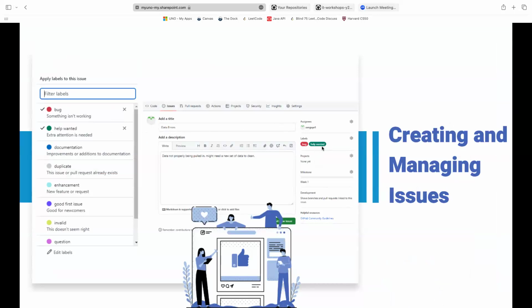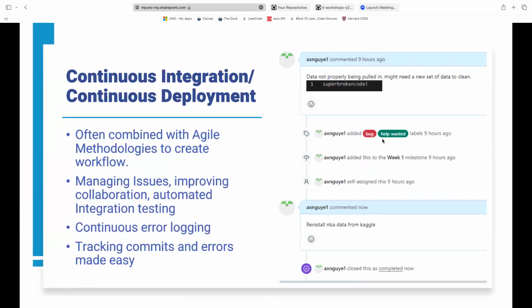And so I say I want help wanted as the label, and for project, as I was talking about, you could put it into whatever you want, which goes into the creativeness of it. Once I finish that, I kind of blocked it with this picture, but there's a button down here that says create issue. You just click that when you're done. And on the right, that should be how it views.